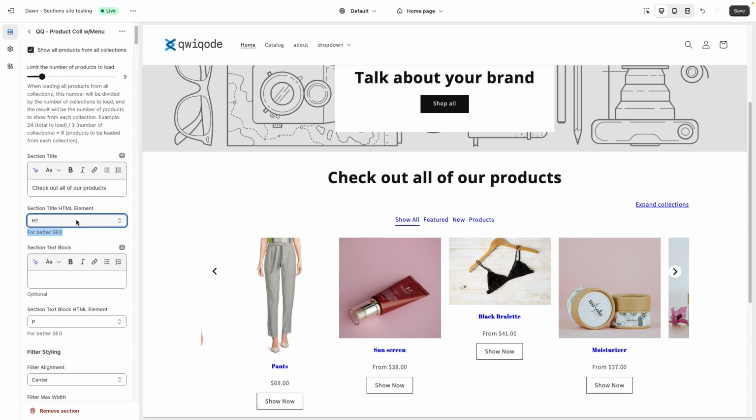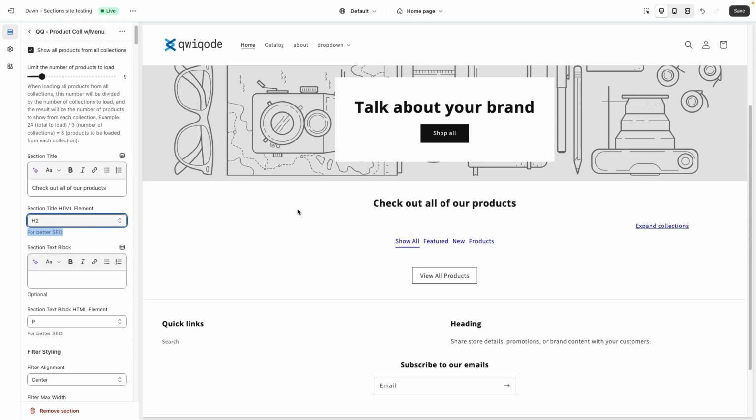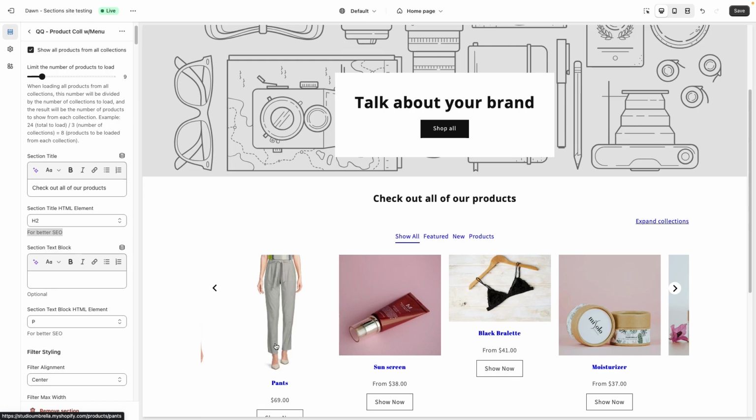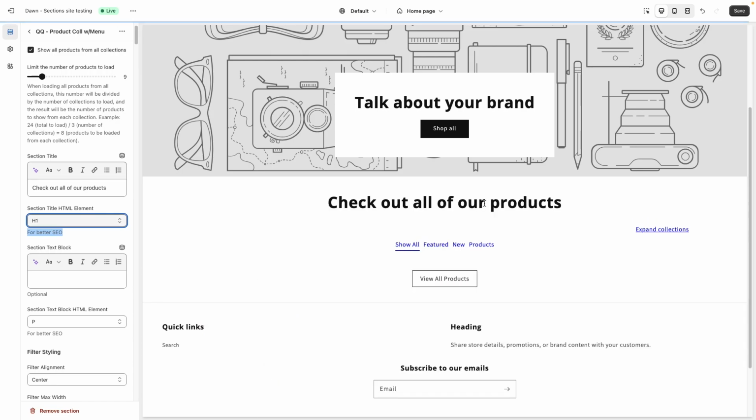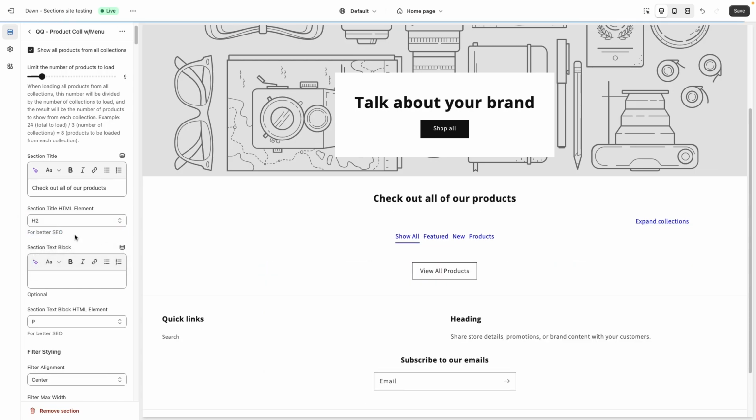It's only recommended to use H1 once in the entire page, and so usually a page title uses H1, and then the rest, let's say section titles, we recommend using H2, and then other titles, H3 and so on. And the other benefit is if you notice when I'm changing this, the sizes are changing, sometimes maybe the font or the color, and that depends on your theme because your theme has specific predefined styles for the different types of headings. So this could save you some time in editing the typography settings down below, but of course you can still do that if you want.